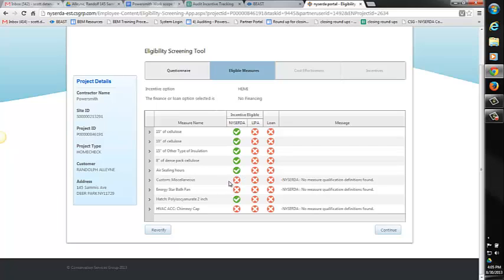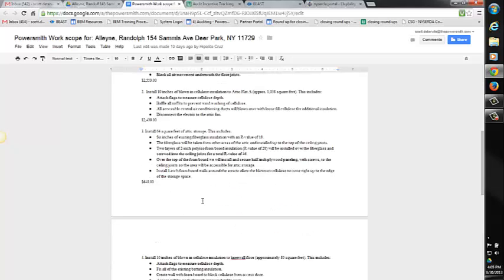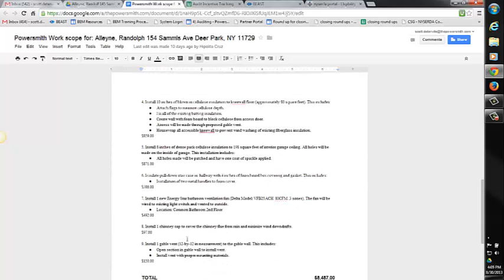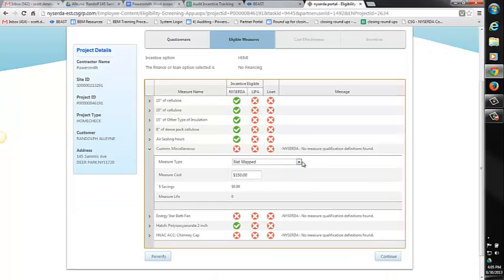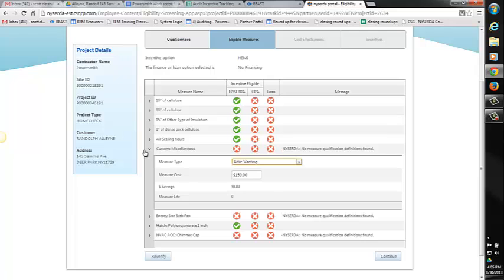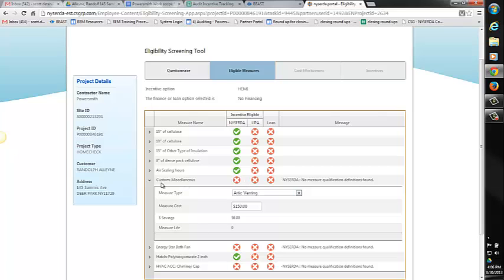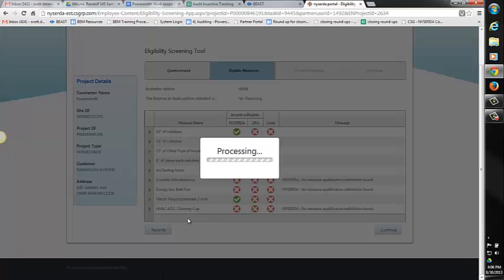And this custom miscellaneous measure, whenever it's a custom miscellaneous, and this will be for lots of anything that goes in the custom or extra sections in the RHA, we need to say what it is. 150. Double check on the work scope what it is. Attic vent. The attic venting doesn't currently work, even for the loan. This will let you know if it's going to get the loan. I spoke about this just yesterday with Nora. Once you do map it, they call it mapping, you need to map what it is. You can come down here and re-verify.